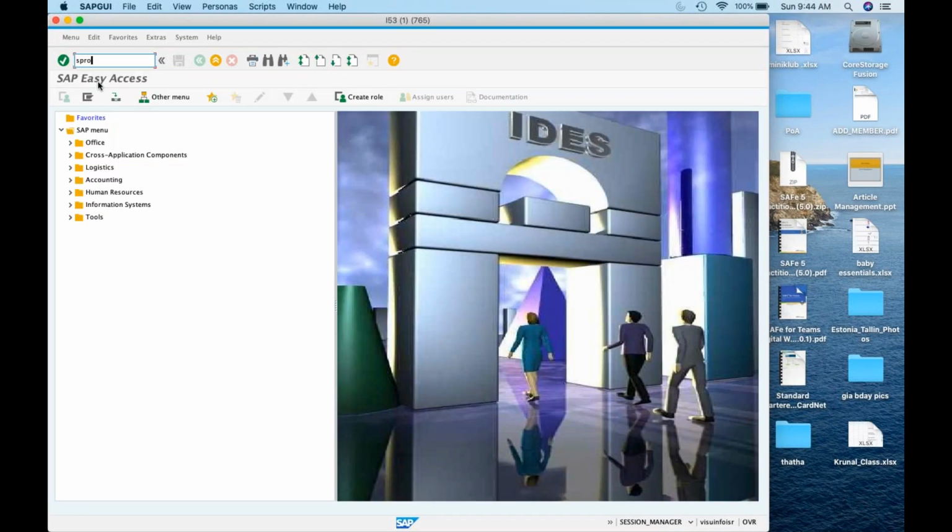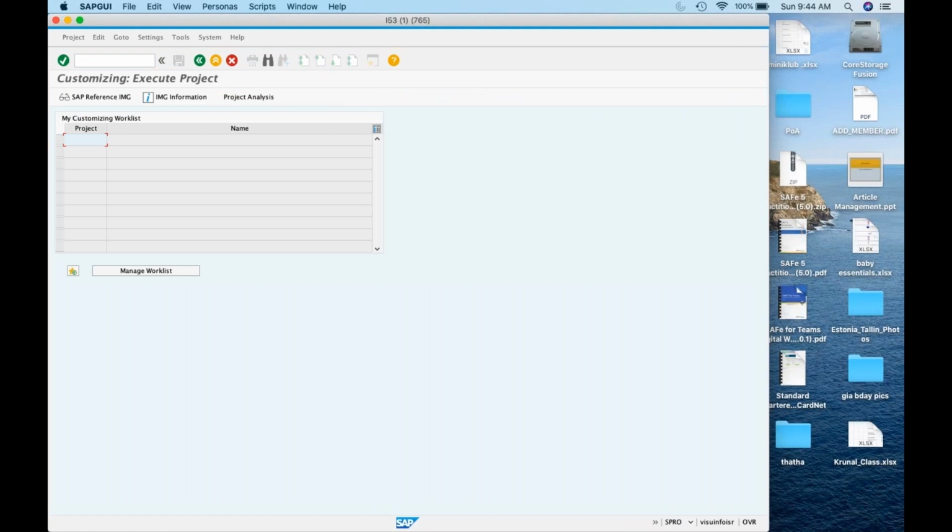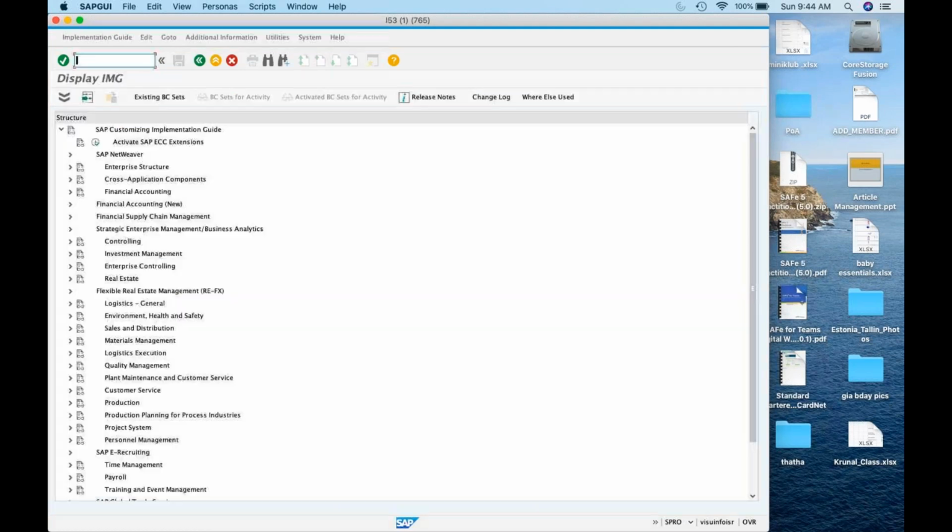So the mistake yesterday was, when we assigned the structures, we were referring to the wrong field. That was the mistake.